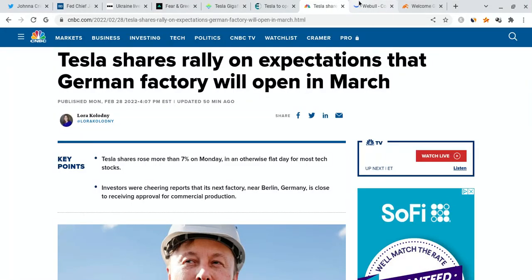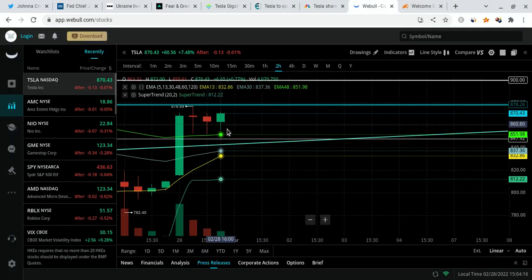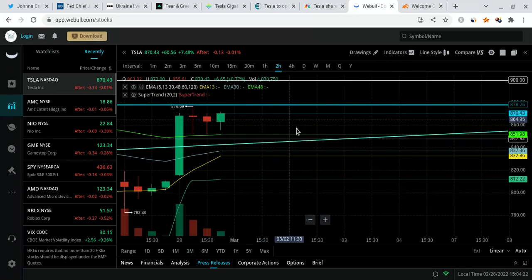Now, for the short term, like I told you guys, tomorrow I think it's going to be a green day. But for the next upcoming weeks, we could see high volatility. We could bounce back and forth between support and resistance. We could see some red because it really depends on what the Fed announces and what's going on with the US jobs report. If the US has a poor jobs report for February, it could cause us to drop a little bit. So I'm just warning you guys that there are so many things that can move the market.